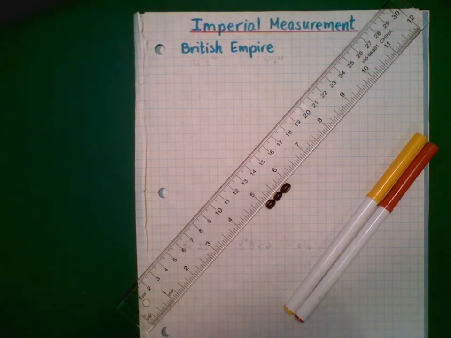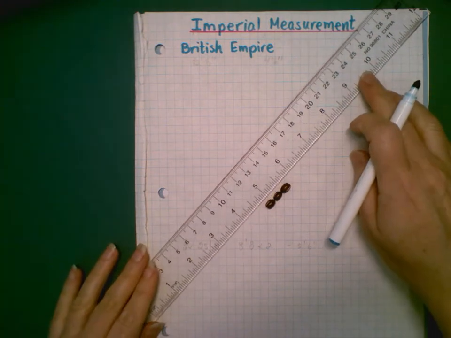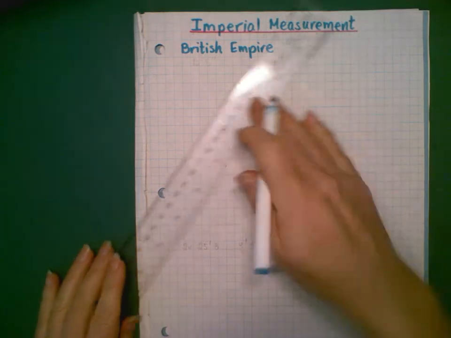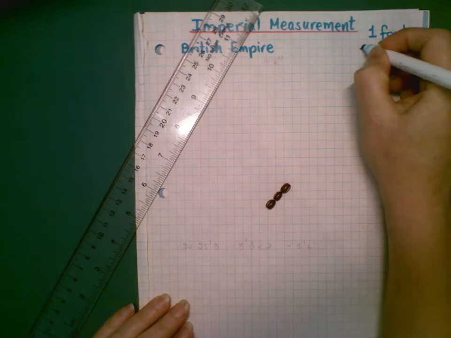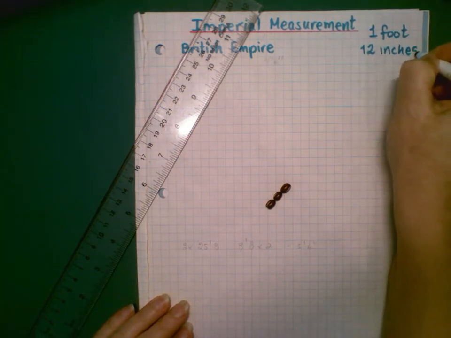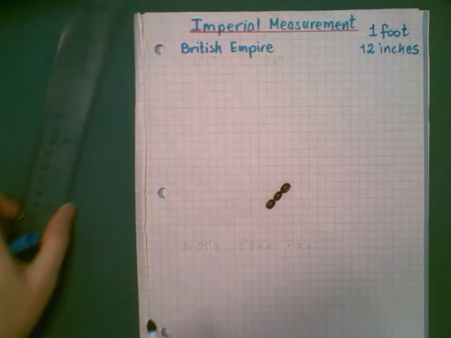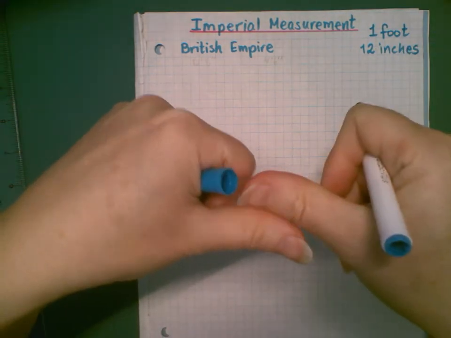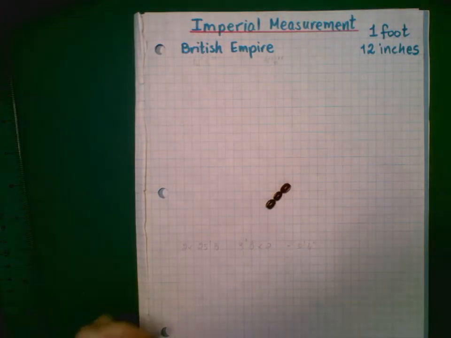So the piece that we need to be aware of for solving these two problems, we're going to be talking about feet and inches. And this ruler that I've got out here is a 1 foot ruler. It's got 12 inches on it. So 1 foot is 12 inches. Back in the time when people were actually using their feet and their thumbs, you could interpret that as your foot is 12 of your thumb widths. So if you were to trace that out, you could see how proportional you are based on that.